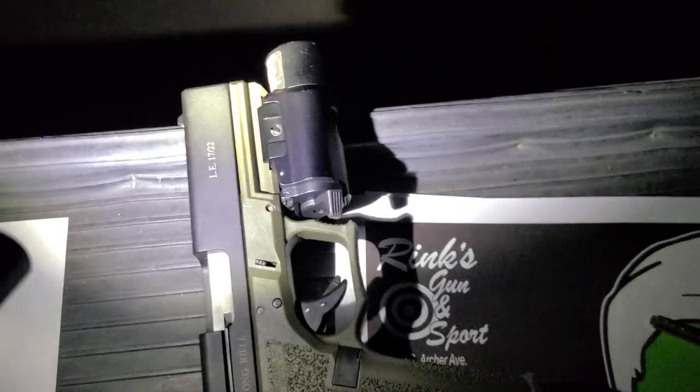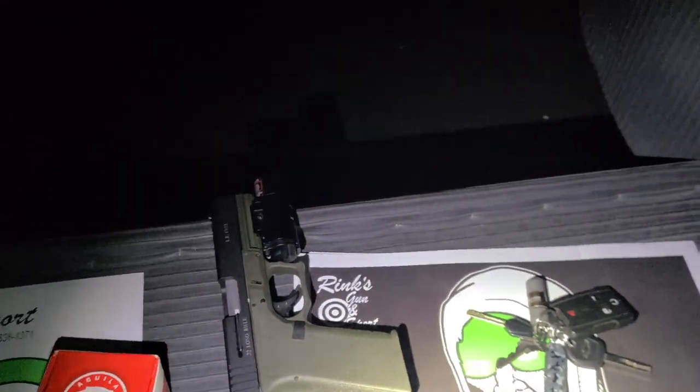Here is a look through the PBS 14 — we are looking at that same target at seven yards. The camera is not working well with the device itself, but I promise you when I'm looking at it through my eye I can see everything: all the targets, the rafters in the roof, all the tracks and armor plating in the back. You can see the target now lined up. I need to figure out how to get a clip-on. I have the Psionics Aurora so that'll be cool. We got a rough zero on the little glizzy in the deuce deuce and we're going to run it off the laser, hand-holding the PBS 14.